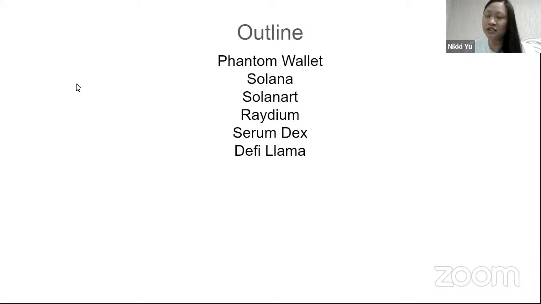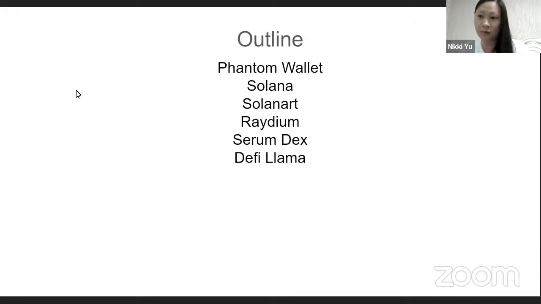First, for those who are familiar with Binance chains or Ethereum, you have your MetaMask wallet. Here in Solana, there are many, there's Sollet, there's Solflare, but I chose Phantom Wallet because Phantom Wallet has a user-friendly interface. So just open a Phantom Wallet and it will be good. So we'll talk about just how to open a Phantom Wallet.